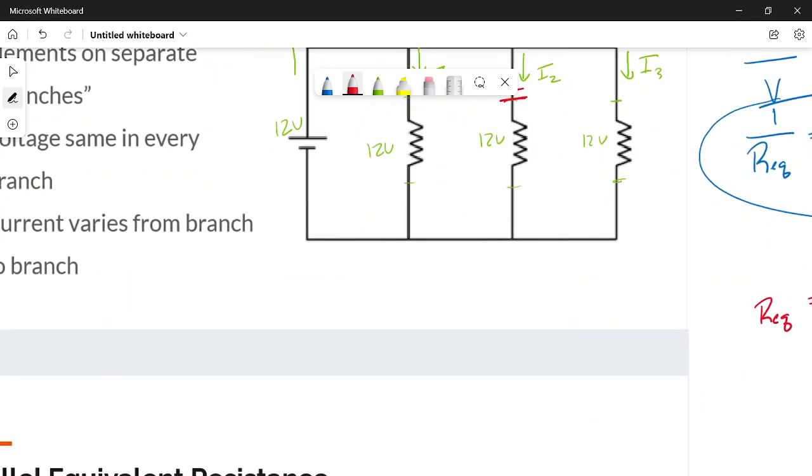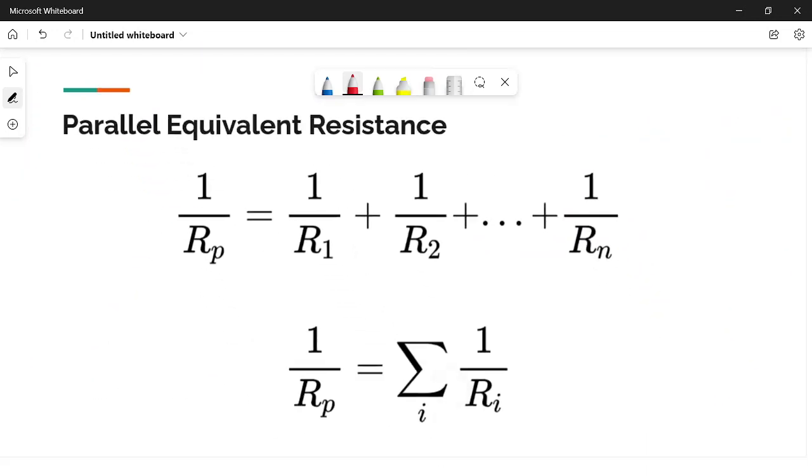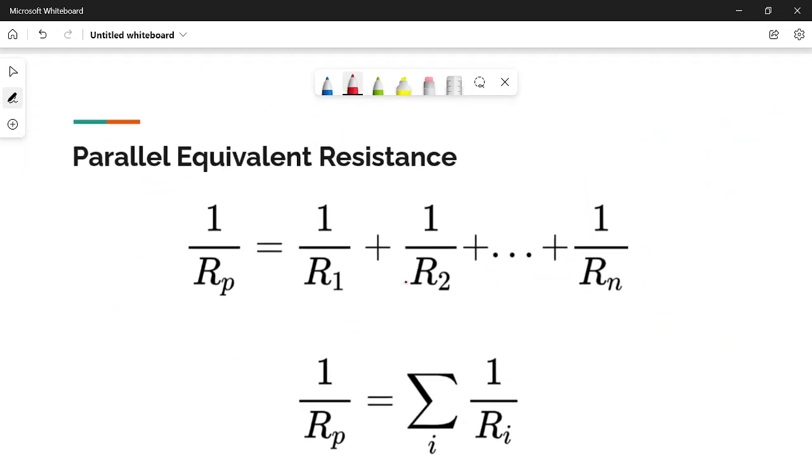Now let's go look at how it's on your formula chart. So again, here's how I like to write it. The 1 over the parallel is equal to 1 over R1 plus 1 over R2 plus and so on. And they use this sigma notation again. So it's just saying for I elements, you're going to add them all up: 1 over R1 plus 1 over R2 plus 1 over it means this, right? It's the exact same thing, just written in a different style. And that's really all I wanted to try and cover for this video.